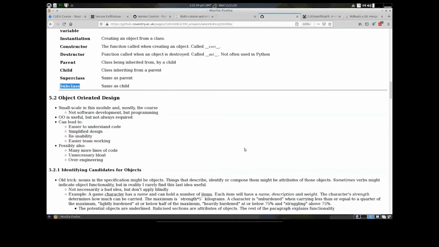James, just a quick one, sorry. You just mentioned destructor. Is that by any chance garbage collection, or am I thinking of the wrong thing? No, so the destructor will be called when the object is destroyed, which is probably going to be when the garbage collector picks it up. If the garbage collector comes along and realizes nothing is using that anymore, it will get rid of it. It will call the del function and do it there, but it's not actually garbage collection, if that makes sense.